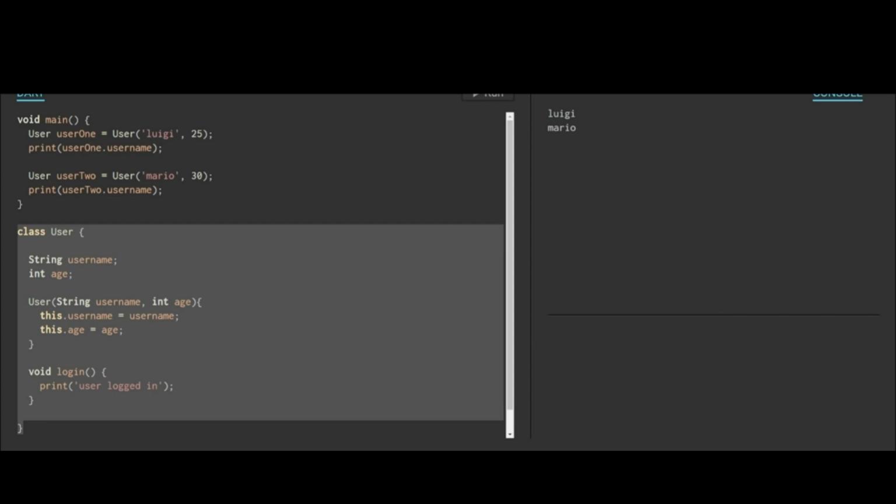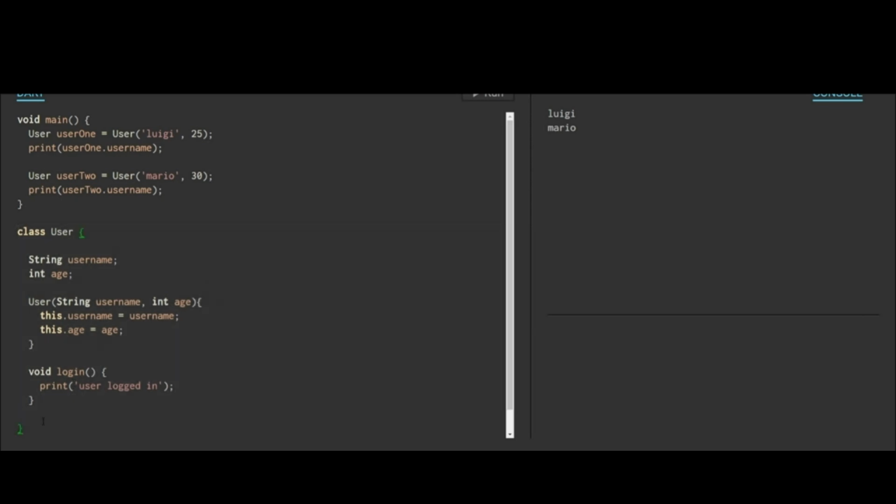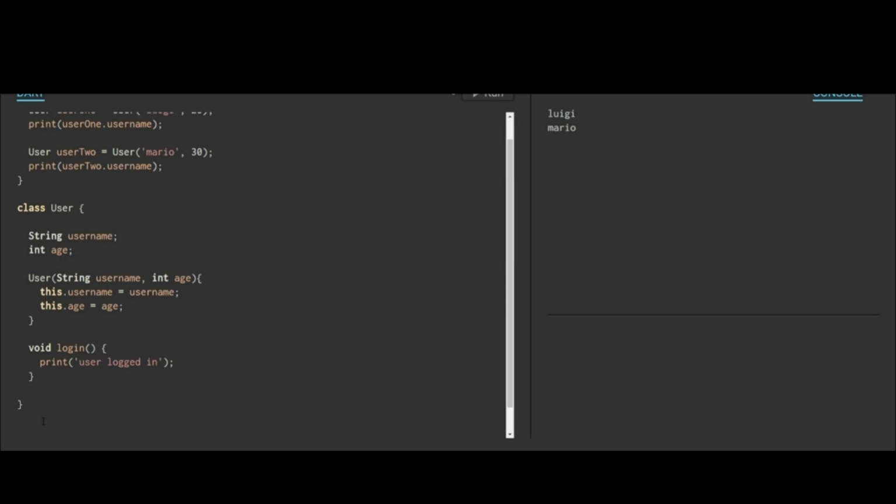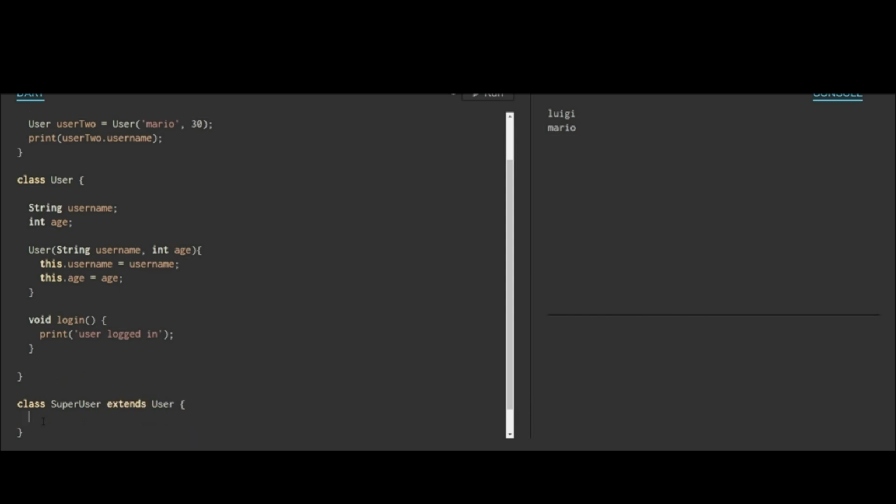So it inherits all this behavior, but then we could add additional behavior and properties to that class as well. So let me come down here, and this time I'll say class SuperUser, and we say extends, and it's going to be the User class that we extend from.